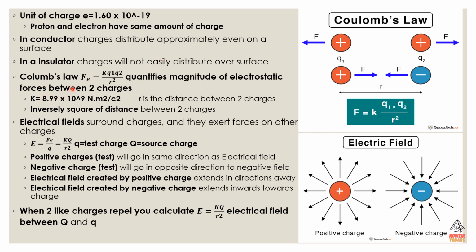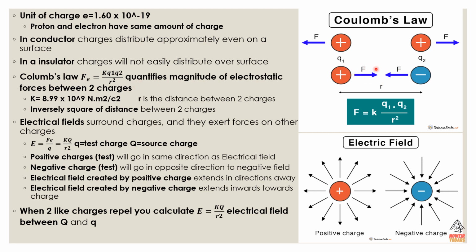Coulomb's law basically states that if you have two charged objects, the larger the charges on the objects, the greater the force of attraction or repulsion. However, if you move the objects far from each other, the force of attraction or repulsion decreases rapidly. So this is represented by F equals K, which is Coulomb's constant, 8.99 times 10 to the power of 9, times charge 1, Q1, times charge 2, Q2, and then divided by R squared, which is the distance between both charges.